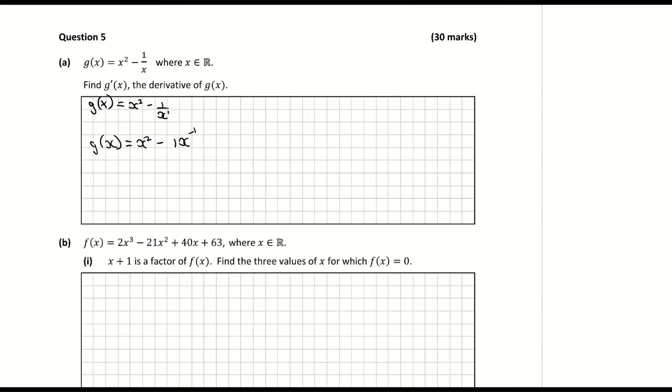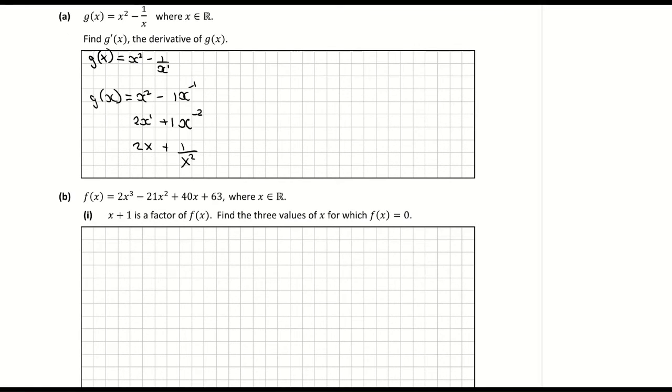So now I'm going to differentiate it. And to differentiate it, I bring down the power, multiplied by the factor in front of the x, or the coefficient of the x, and reduce the power. So that becomes 2x to the power of 1. And bringing down the power here and multiplying it, so I'm multiplying minus 1 by negative 1, so that'll become a plus 1. x reduced the power becomes x to the minus 2. And then put it back together, so that's giving me 2x plus 1 over x squared. So always turn your answers back into fraction form without the negative power.